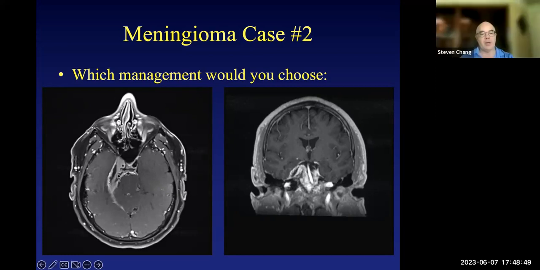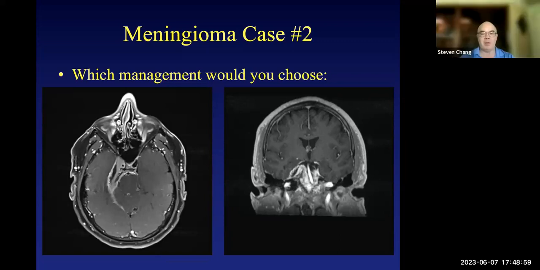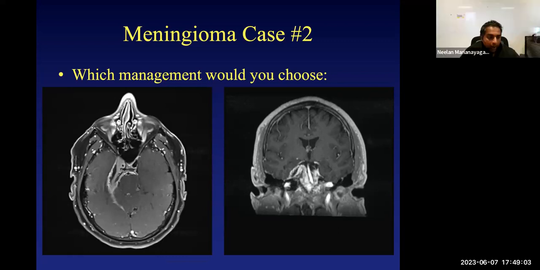Okay. So if I told you that this patient had a 6th nerve palsy, which is causing the double vision, would that be explainable by this tumor? I think so. I think it would be, yeah, because it is extending back, and I think that is definitely explainable by this tumor.